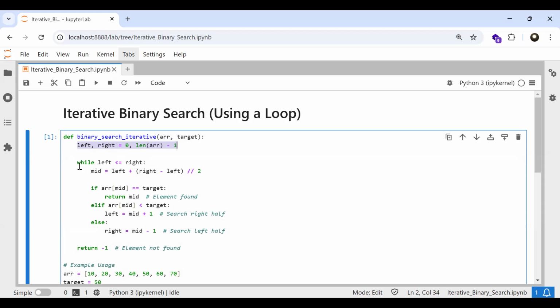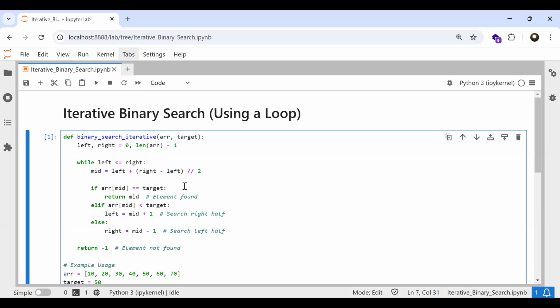Now we are looping until the search space is valid, where left is less than or equal to right. The loop continues as long as left is less than or equal to right. If left is greater than right, it means the search space is exhausted and the element is not found. Okay.